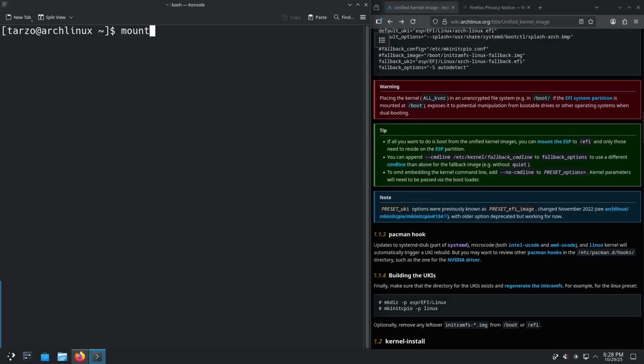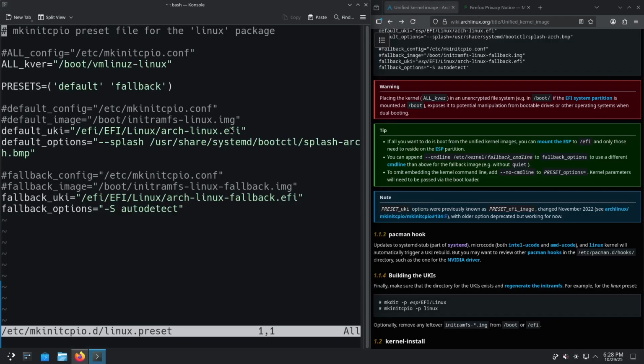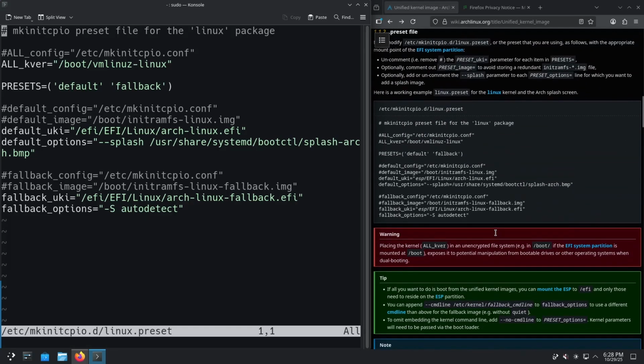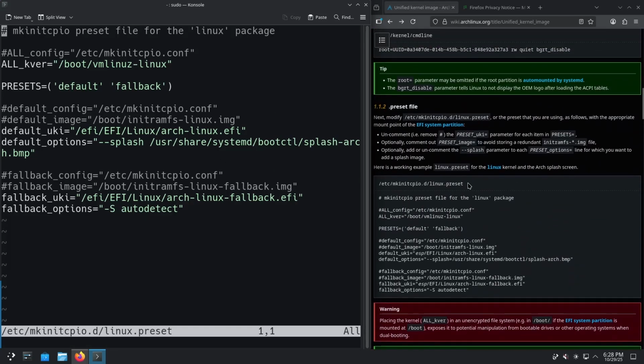You know what? I think I did mess something up. If I go in here, this is the file, and if I match it with this, this is commented out, this is not commented out. This is default fallback. Default config is uncommented, this is uncommented, this is options. Now EFI Linux, yes this does exist, but this file doesn't exist.